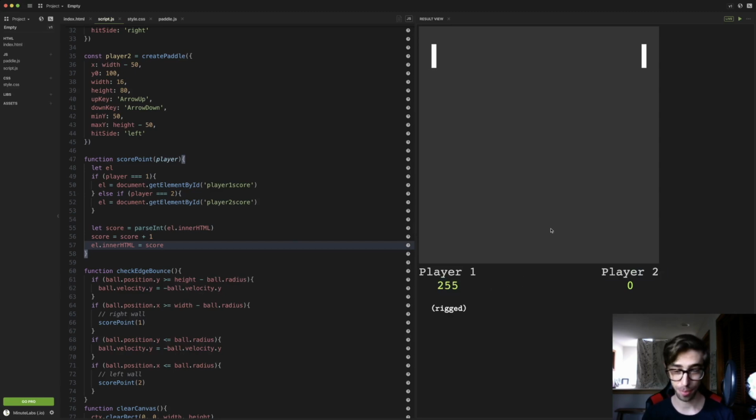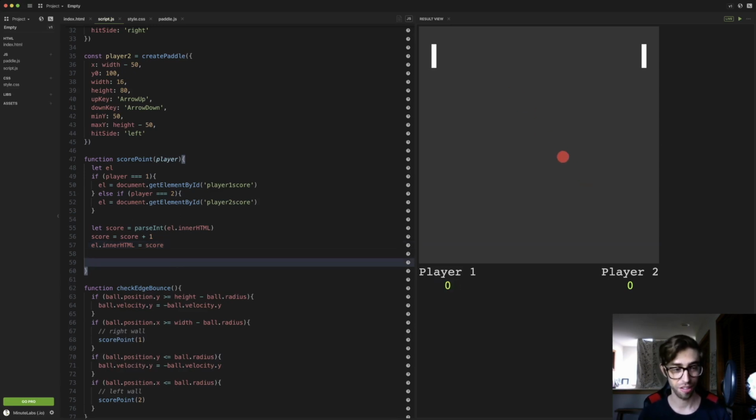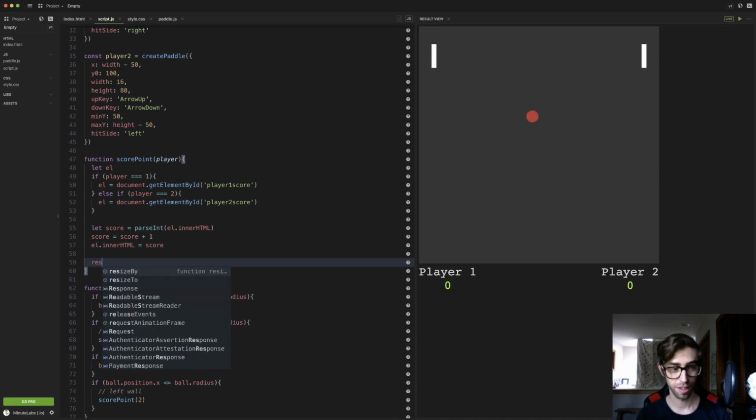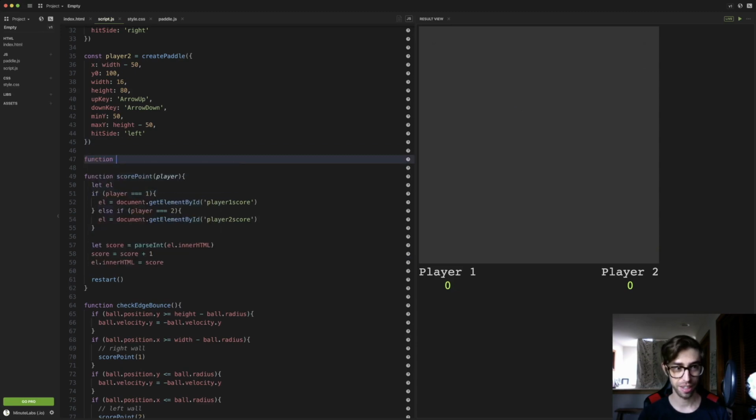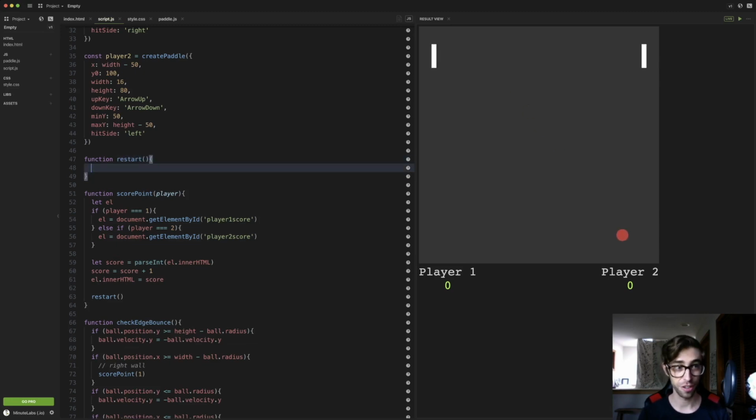it's working, but we need to restart the game. So let's pretend we have a restart function, and that should be called whenever score point is called. So now we need to create that function, restart. And restart should stop the ball.